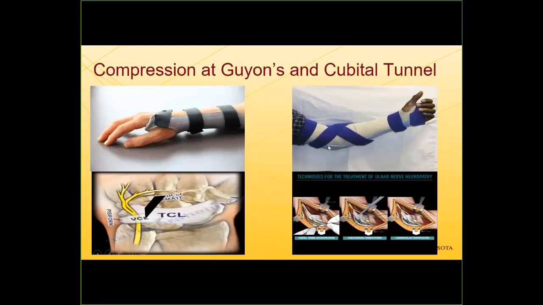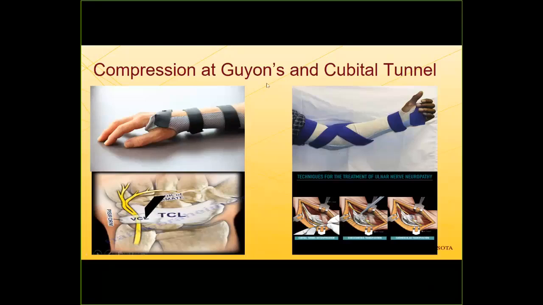These are some things that we do conservatively. We might make an orthosis to make sure they don't adopt those awkward postures when they sleep, or don't put pressure on the cubital tunnel. Like when a person rests on the tabletop and is typing, perhaps providing them an elbow pad to take pressure off the cubital tunnel as the nerve travels through that very superficial area.